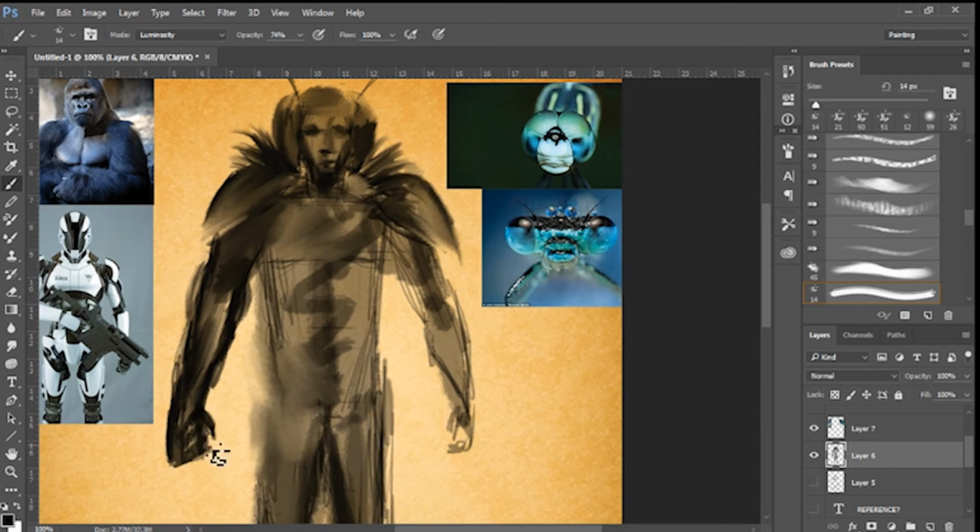Don't worry too much about putting details in with the hands. Lots of people want to put the fingers in and all that kind of stuff. Just a suggestion. That's all you really want, is a suggestion.